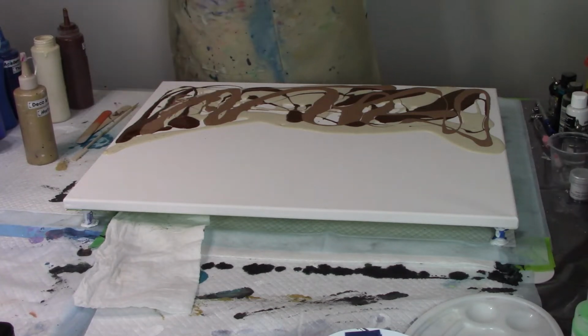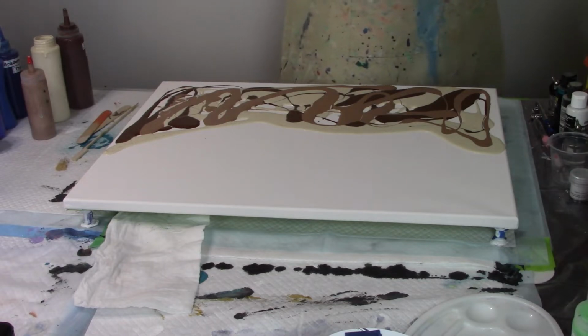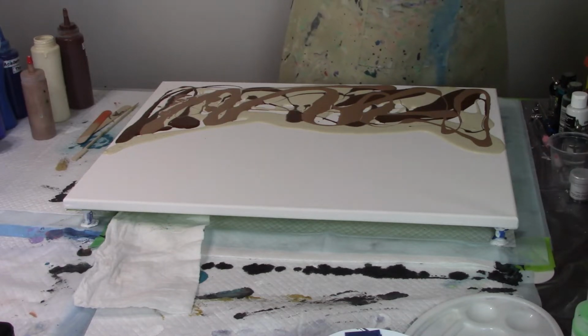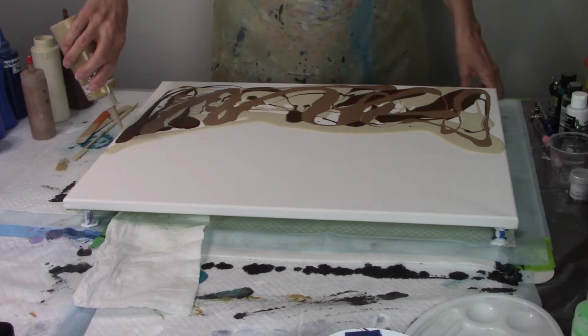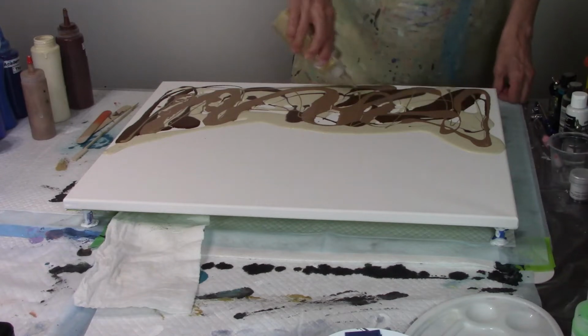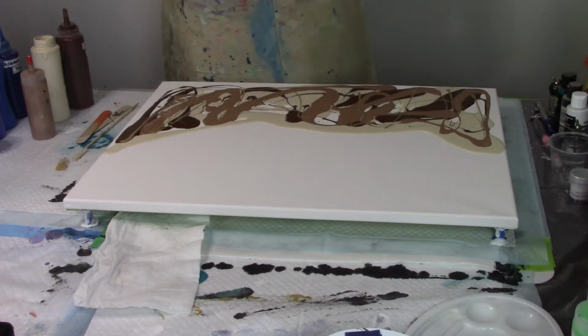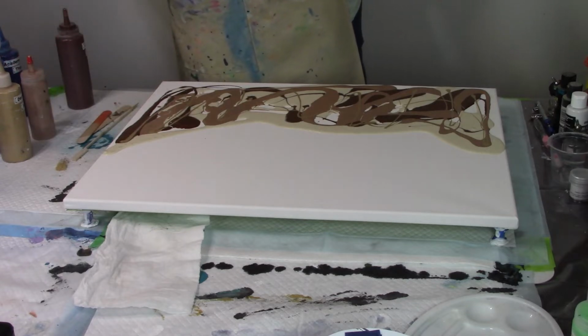Alright, and then like I said, I do want to put in a little bit of metallic 24 karat gold for some of the shine in my sand. So I'm just going to kind of wiggle some through here, like so. Alright, so we have our beach sand colors on.